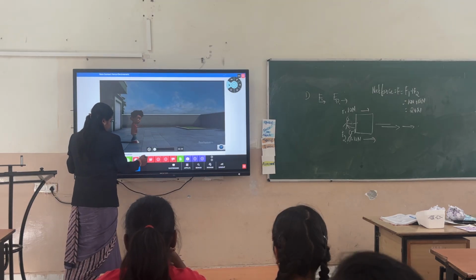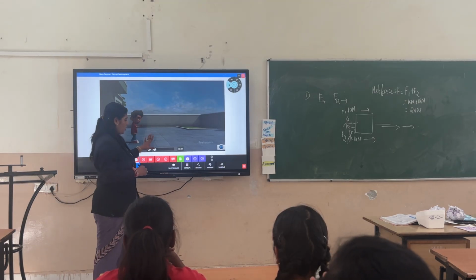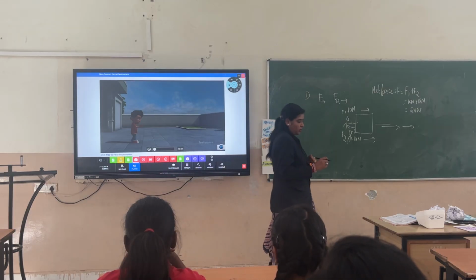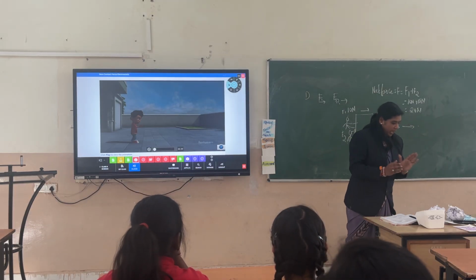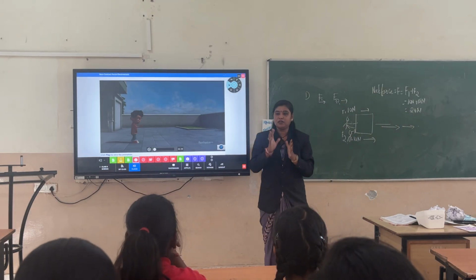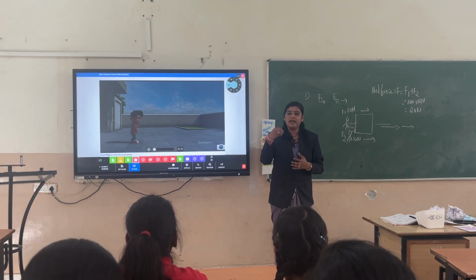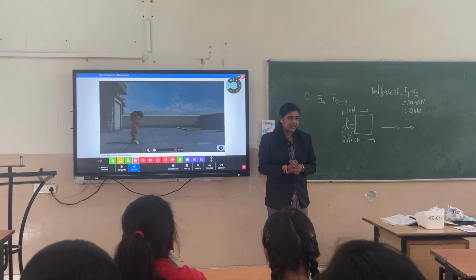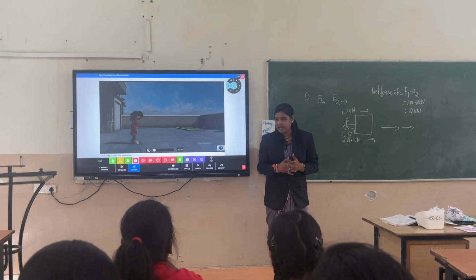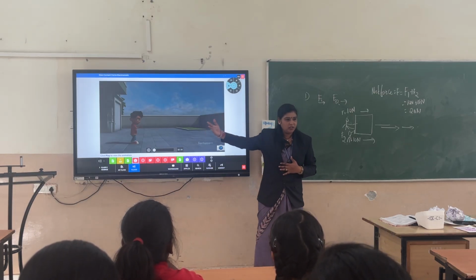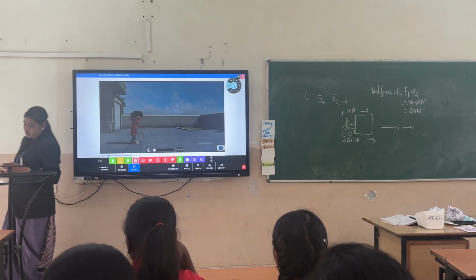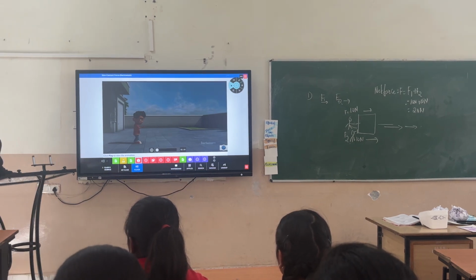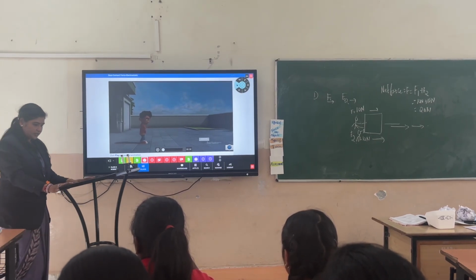Okay. Before going to contact force and non-contact force, let us go with the effect of force. As we said, we have applied certain force on the object. After applying the force on an object, there are some changes that will happen to the object, right? So when I was here and now my dais is there, I will go to the dais. I am going to push the dais.